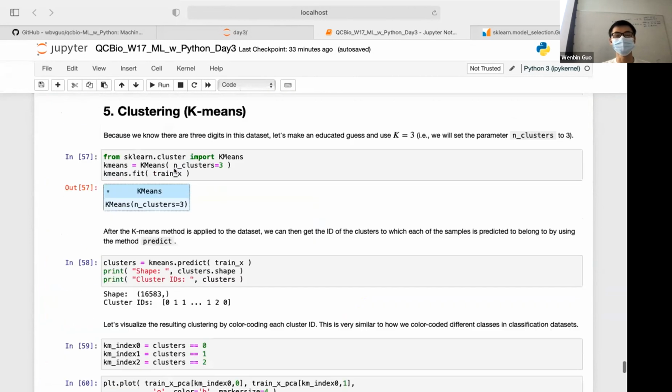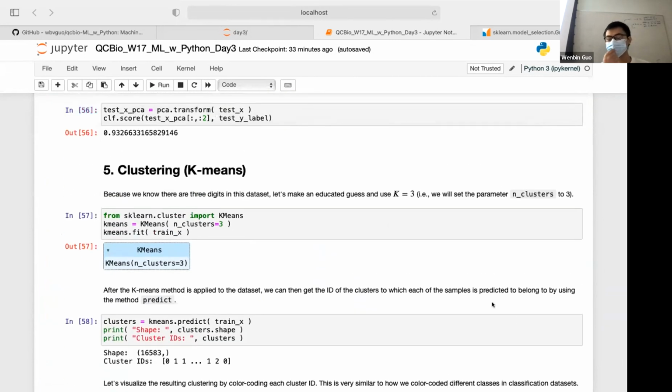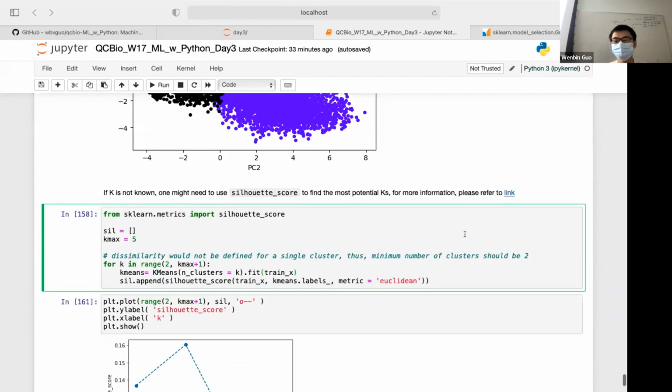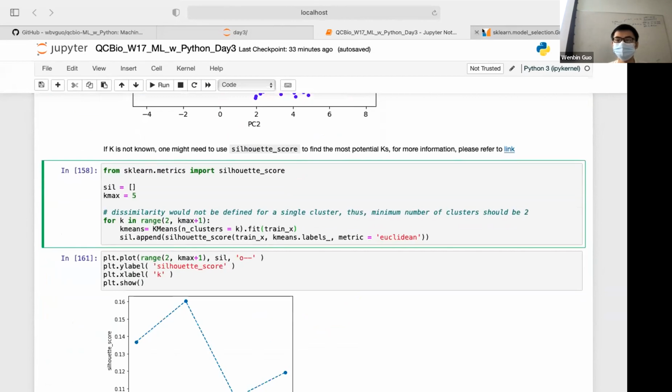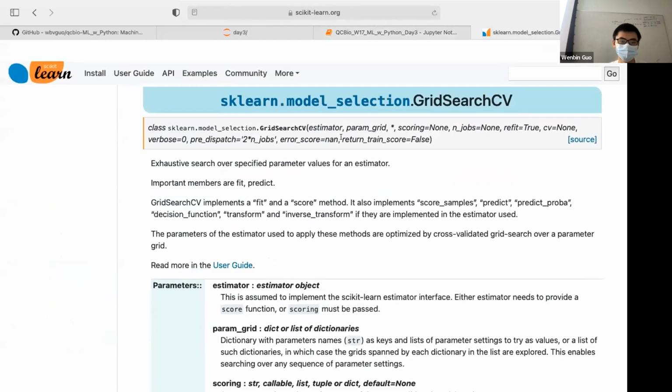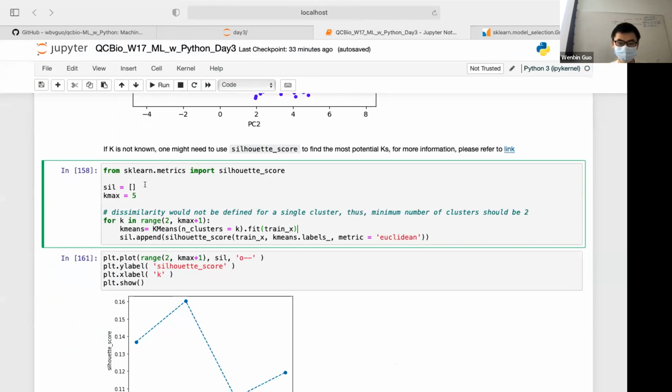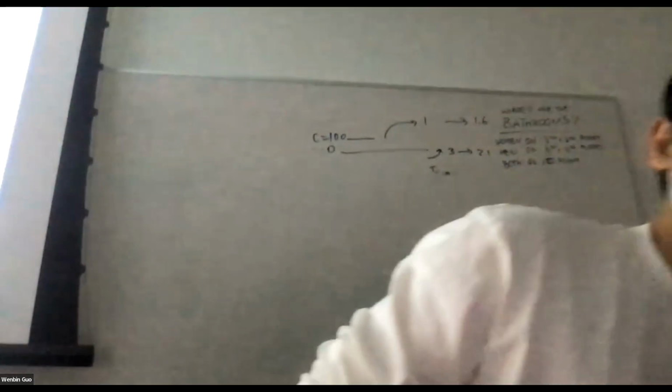Although we didn't cover t-SNE or DBSCAN clustering, I think you can find them easily in the documentation, and using this dataset, you can try to run them on your own. So let's go back to the slides.